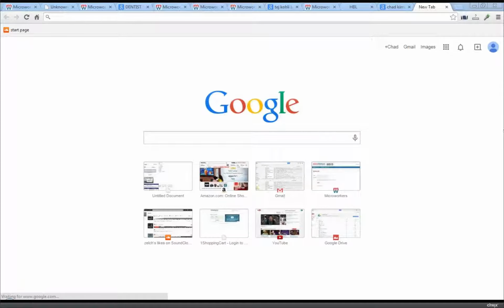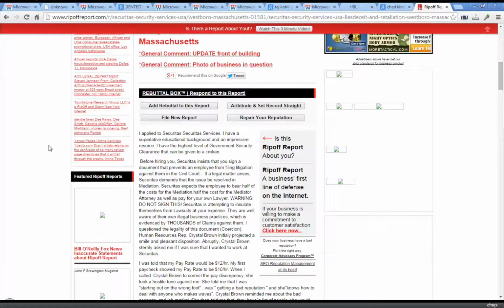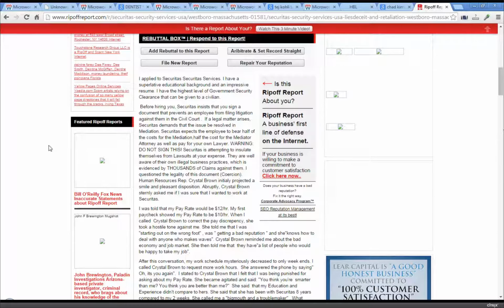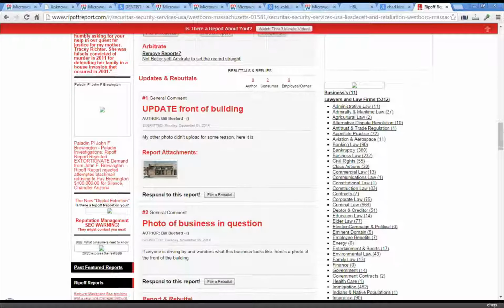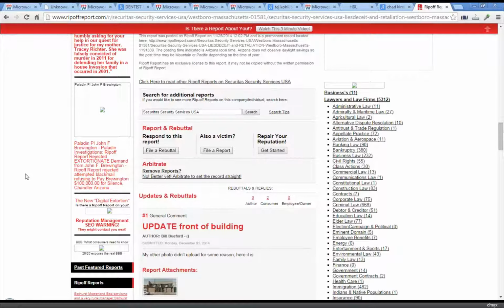Okay, here, this is just a silly example. Here's a Ripoff Report page about Securitas, security services. If you scroll down to the bottom, I uploaded this photo of the front of the building. Now, I went under the name Bill Buford. I didn't go under my own name, which is what you'd want to do. But here it is. This is just a photo of the front of the building.